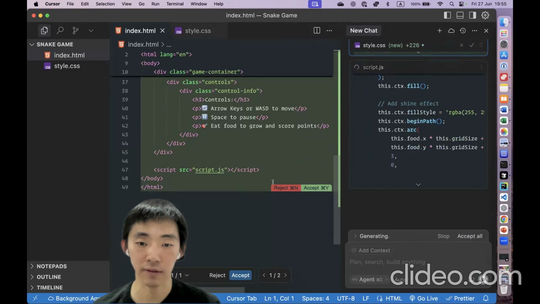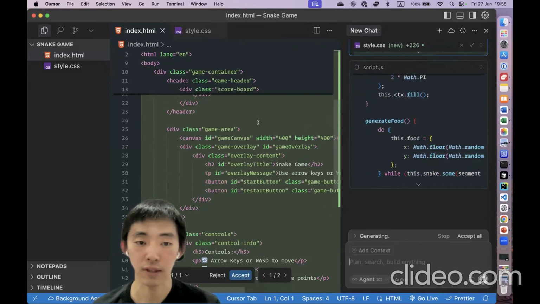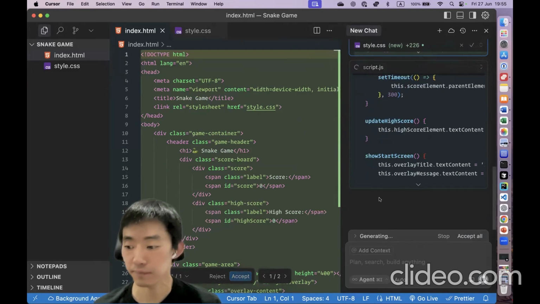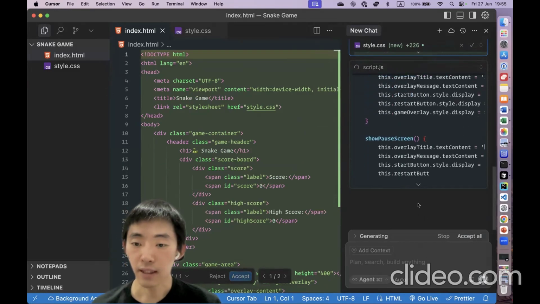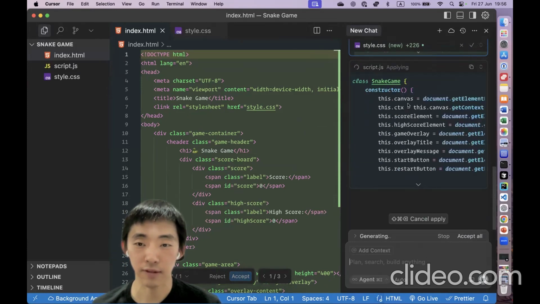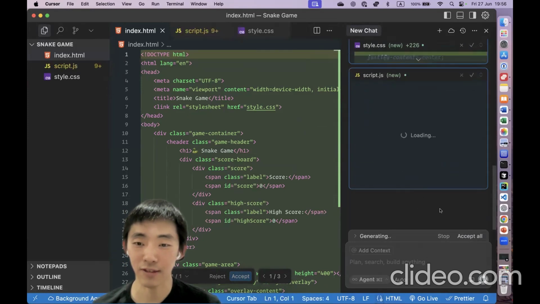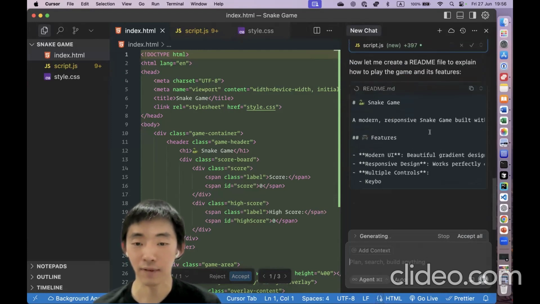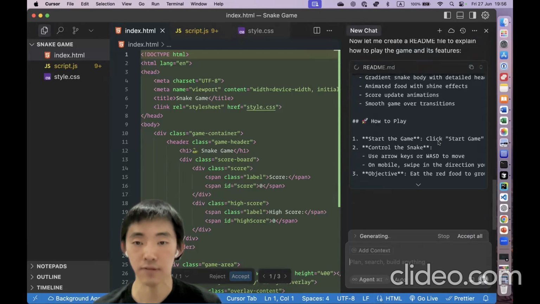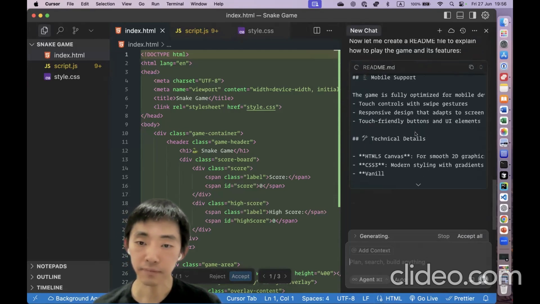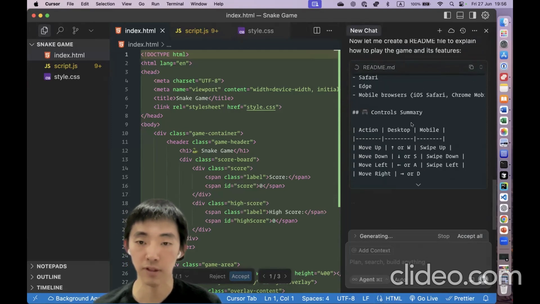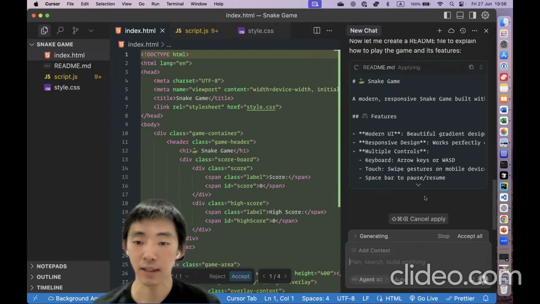If you don't like something, you can see I can reject some changes, but I recommend you do it on the second step, not on the first step. And then, what else can we do? I can see from this point that actually it's created a very big logic, and there is a pretty high chance that something will go off. But like I said, it's totally okay. We can change it and fix it a little bit later. So now it's created a README. README is basically a file for a professional programmer, so we could understand what's happening.